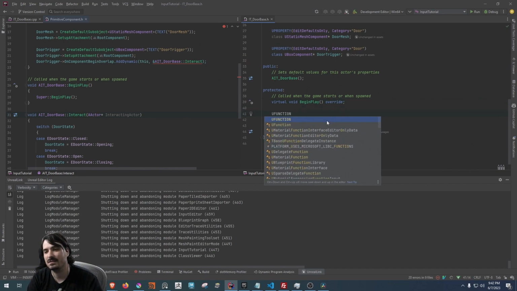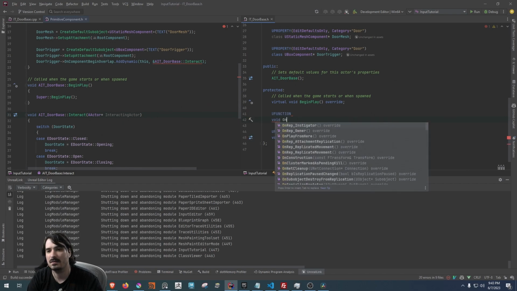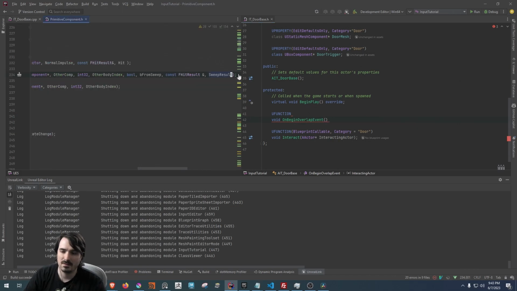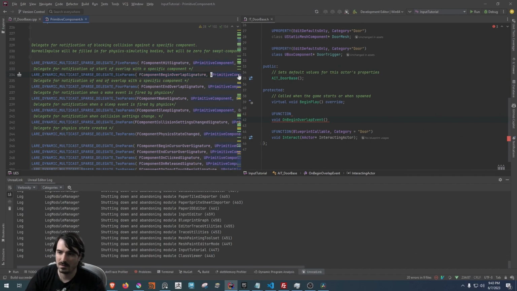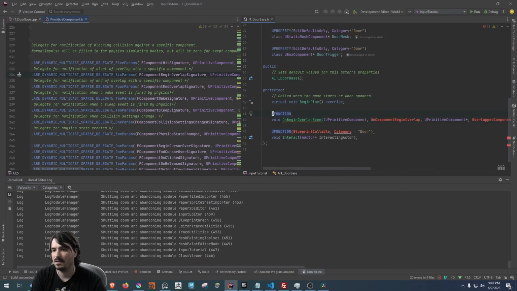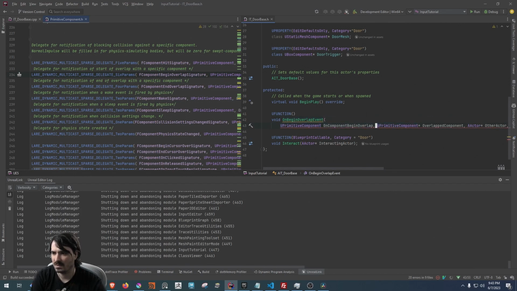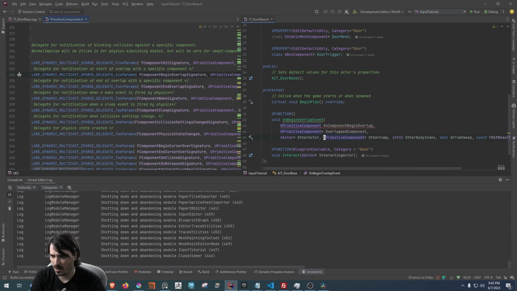If I do a UFUNCTION, void OnBeginOverlapEvent, and then here I do the primitive. Right? There we go. This should work.